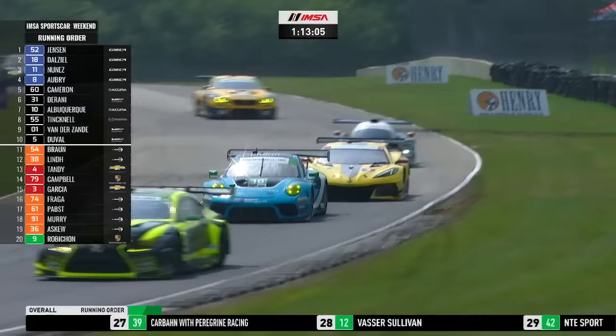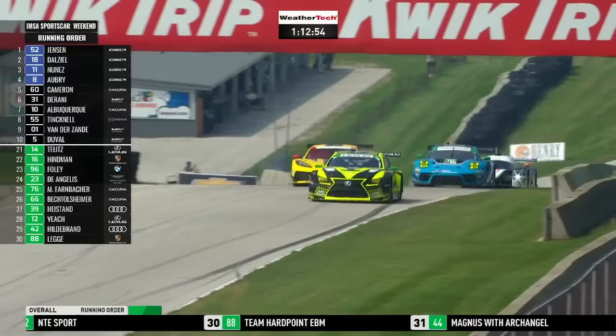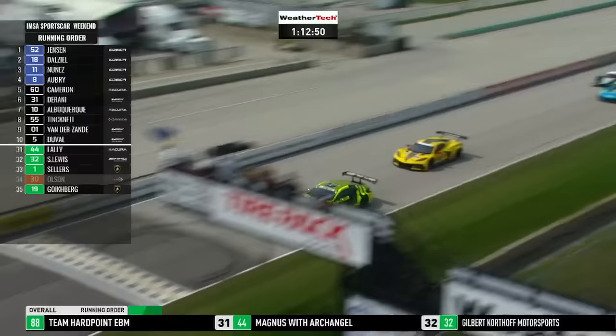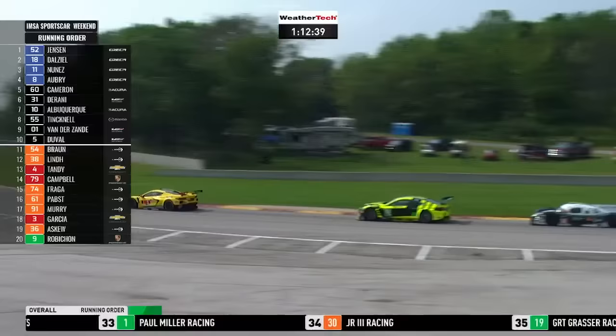I'm told, by the way, a bit of intel from the Tandy household. There's a huge slide there by one of the NSXs going through turn 14. Excellent piece of parenting there in terms of the family budget for years to come. Both Felix and Eva have been handed a tennis racket from an early age. Excellent. Well done, Brittany. Well done.